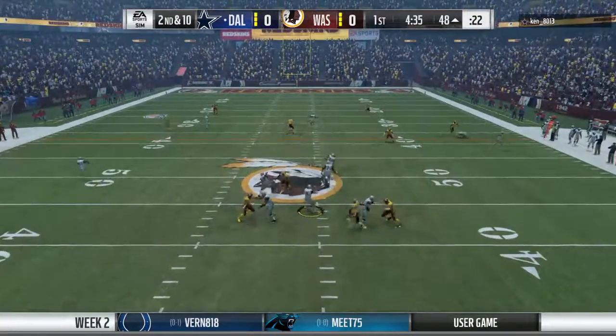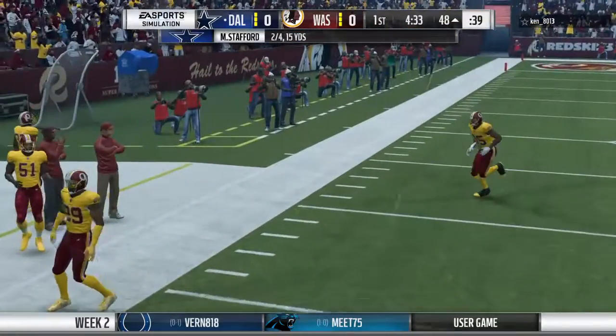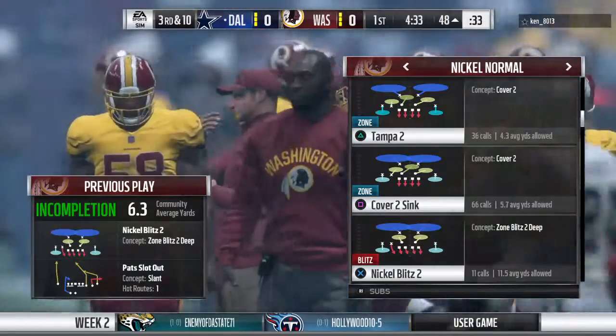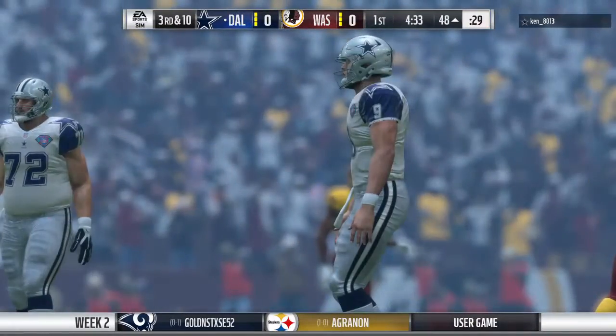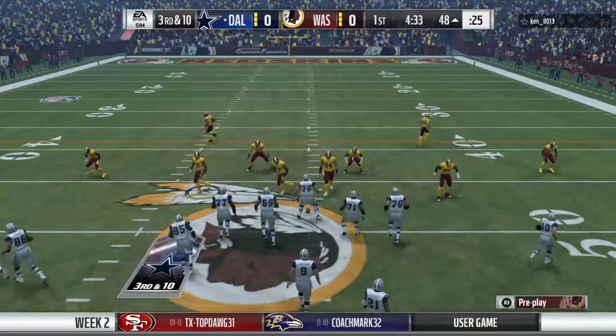2nd and 10, Stafford again. Toward the left sideline, but it's incomplete. He was trying to get it to Ezekiel Elliott, and it's 3rd down. Let's face it, you can run the route tree as many times as you want, get in sync, practice it, do all those things. But once you get to game speed, it doesn't always time up quite that well. That one goes incomplete.